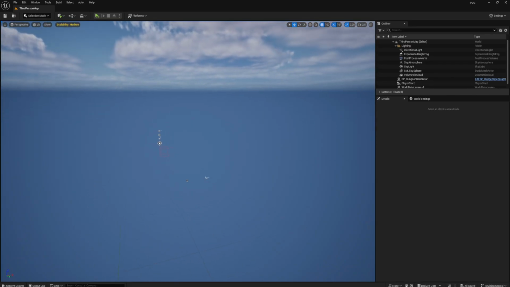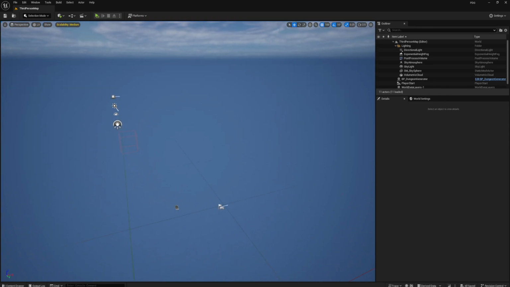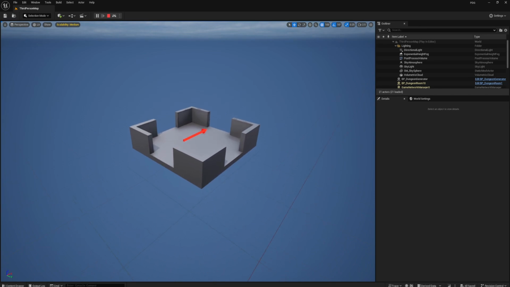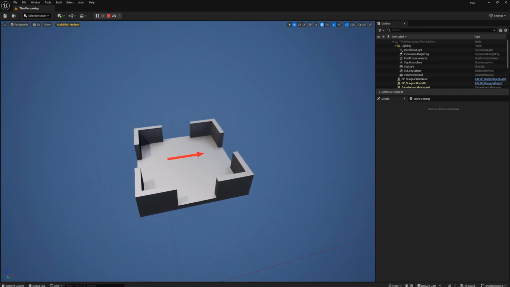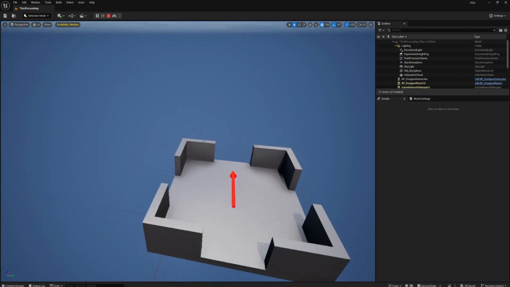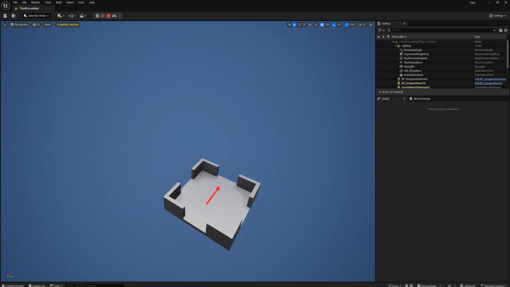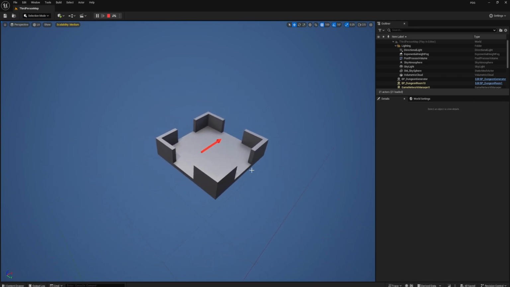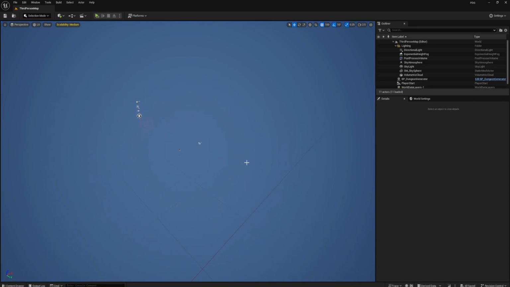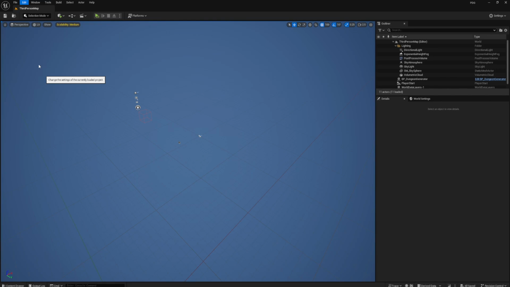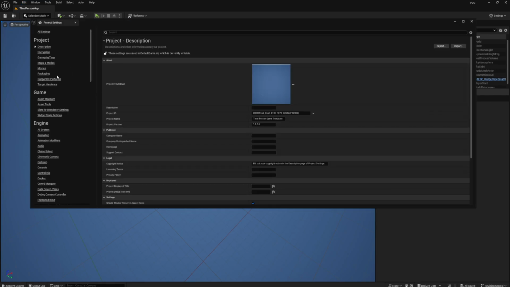Okay, so here we are inside our Unreal Engine. If I begin my simulation, you will see that we are getting this behavior right here. We are just spawning our starter room and no additional rooms are getting spawned, okay? So we need to fix that right now. The first thing that we are going to do is here in the top left corner we need to click on Edit, and then click on Project Settings.